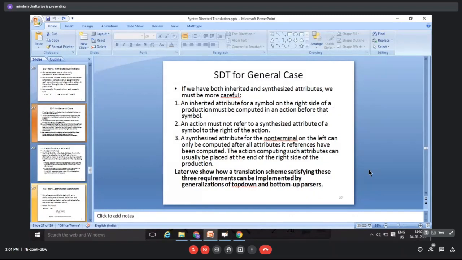Second, an action must not refer to a synthesized attribute of a symbol to the right of that action. So that means like this.